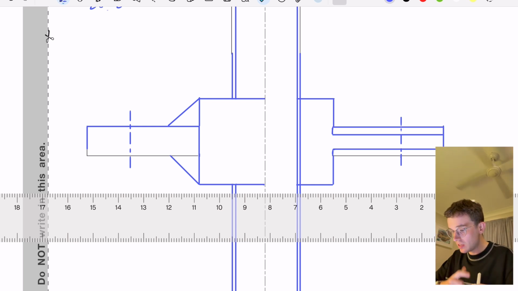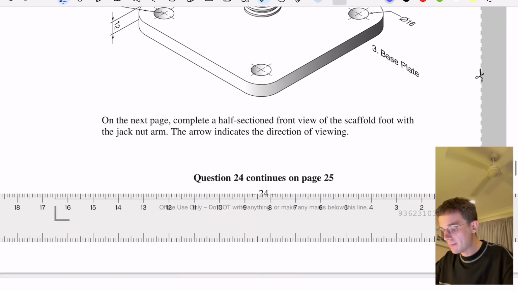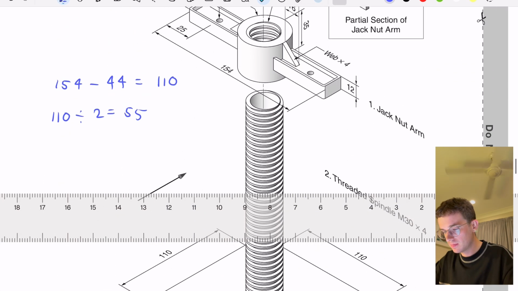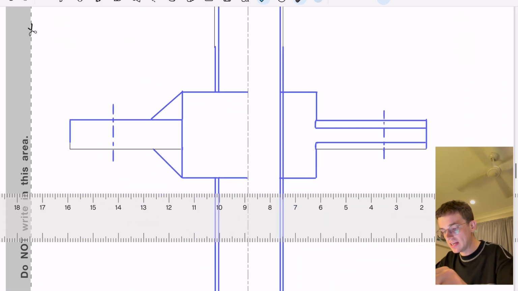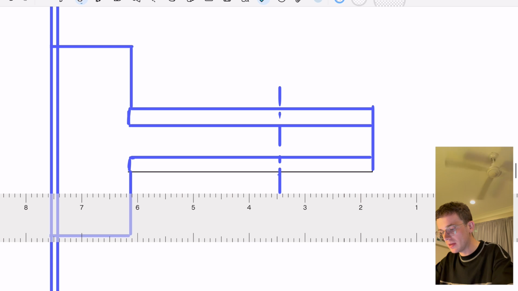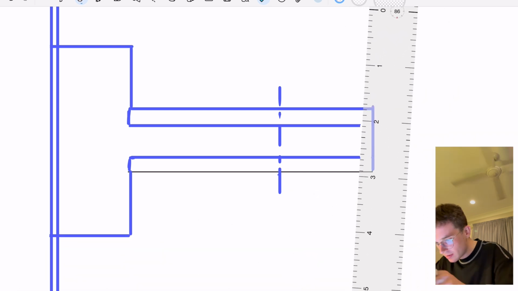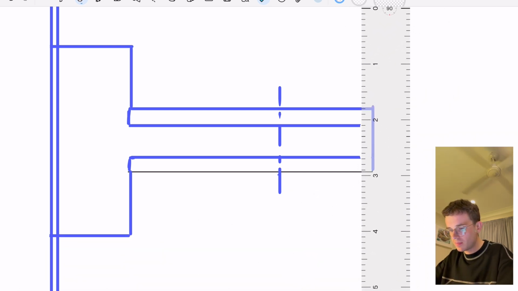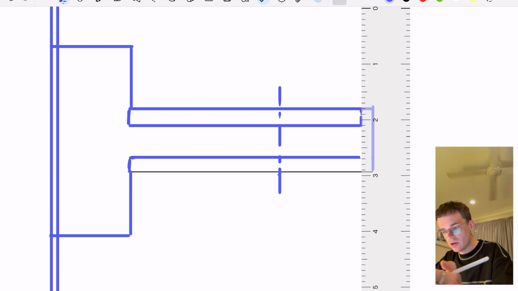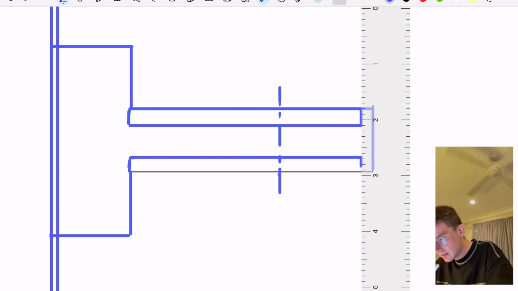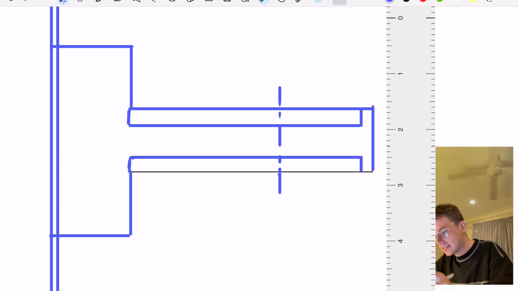And we can see as well that as we go up here, there's also a lip along the side. So we need to indicate that on our diagram and do some rubbing out. We're going to do a tiny bit of rubbing out here, a tiny bit there. We're going to move this up and go like that and like that.